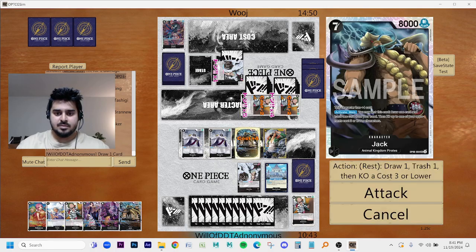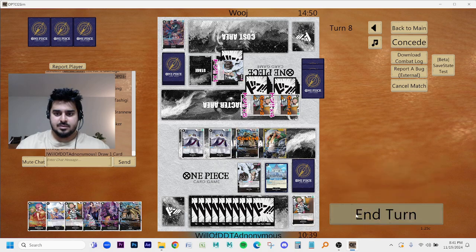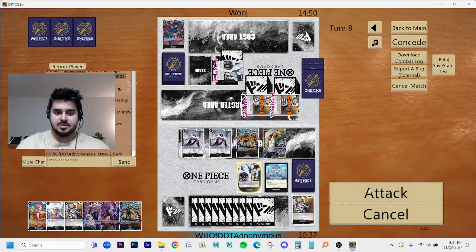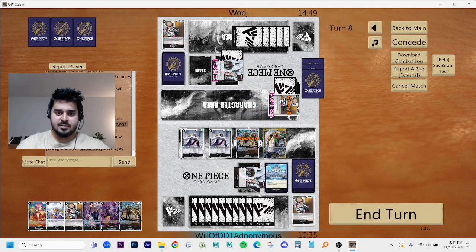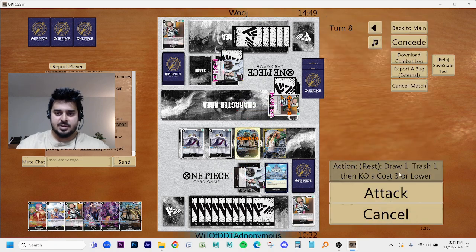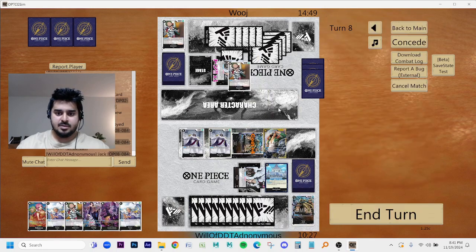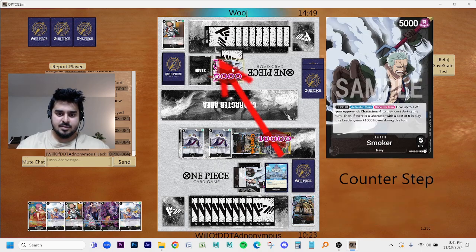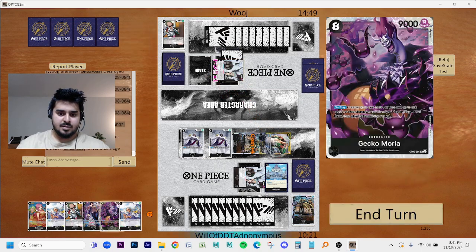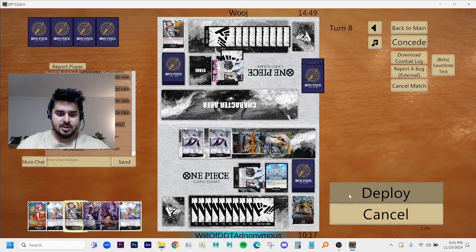So let's... It feels so dumb, but we actually do kind of need to do it here. Let's action. Yeah, get rid of the Jack. KO that. We'll go 10k at life. And we'll spend 2 on a brand new, I guess.